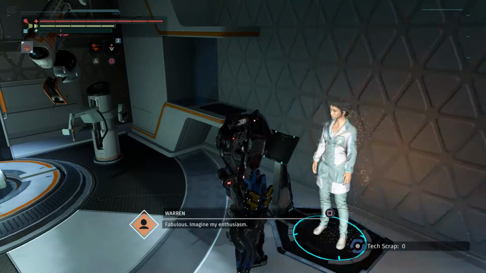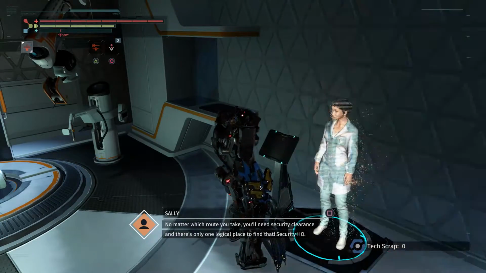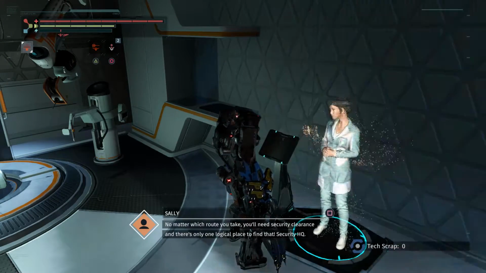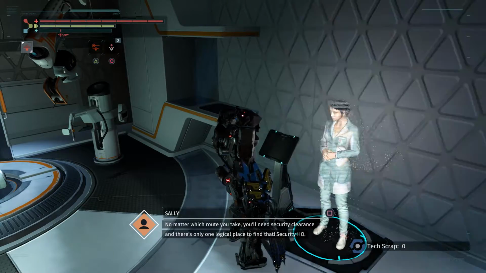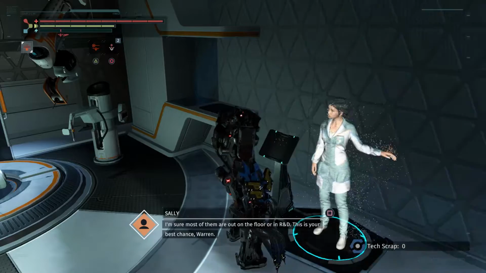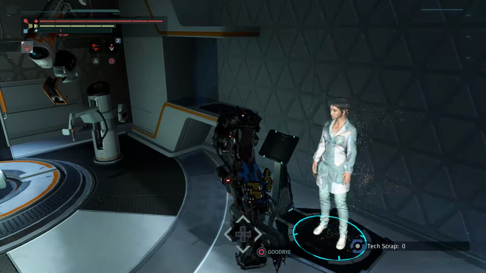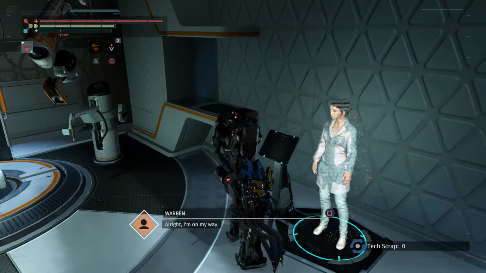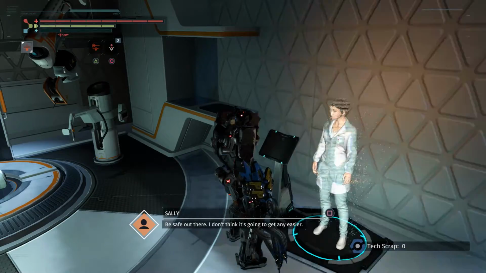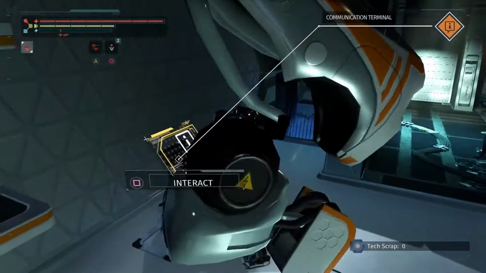Fabulous. Imagine my enthusiasm. I know. No matter which route you take, you'll need security clearance. And there's only one logical place to find that. Security HQ. I'm sure most of them are out on the floor or in R&D. This is your best chance, Warren. Take it. Maybe so, Sally, maybe so. All right, I'm on my way. Be safe out there. I don't think it's gonna get any easier. Yeah, me either. Alright, Sally.